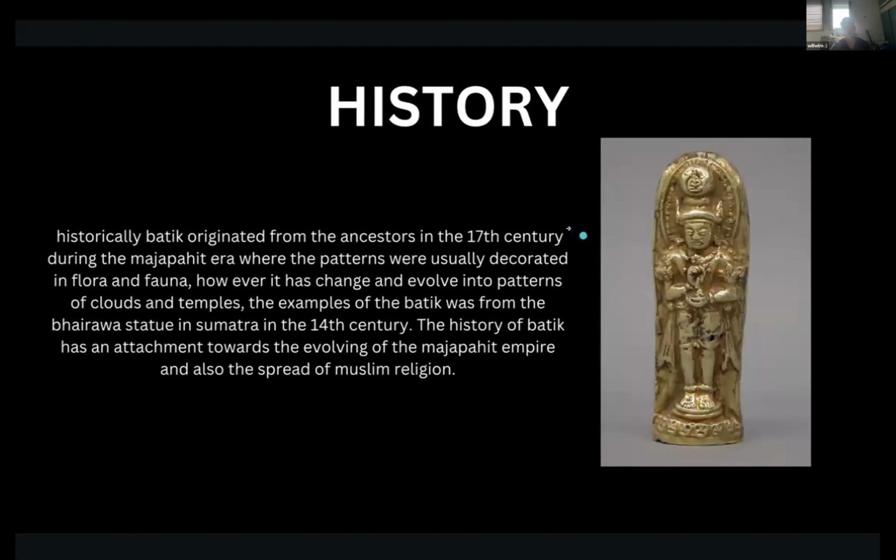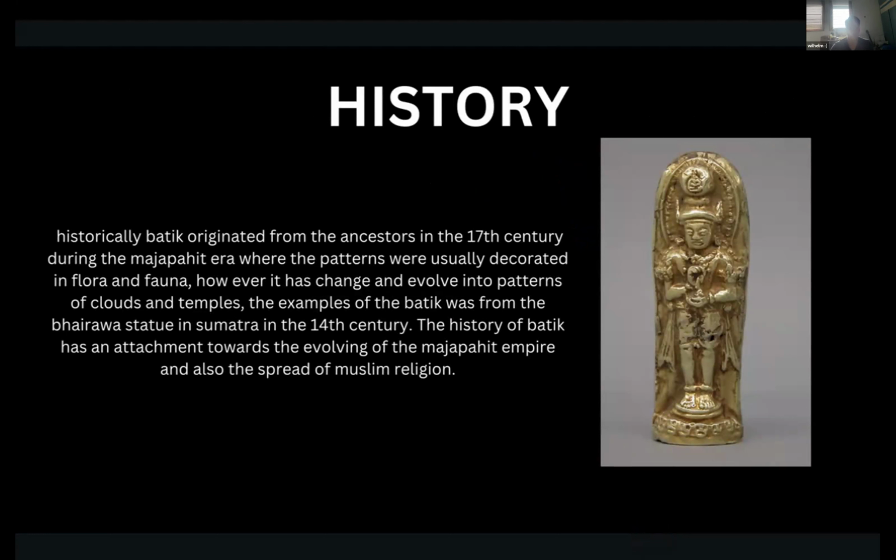The history of batik mainly originates back in the 17th century, in the Majapahit era. Their patterns were usually decorated with flora and fauna, but later changed to clouds and temples. One of the examples of batik is from this statue, called the Biarawa statue, which is from Sumatra in the 14th century.